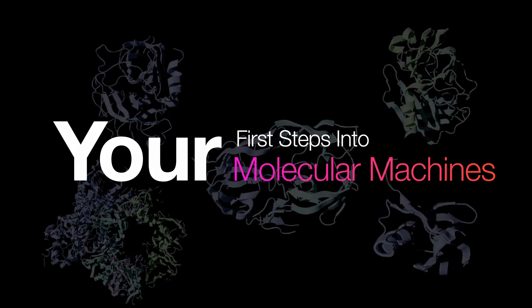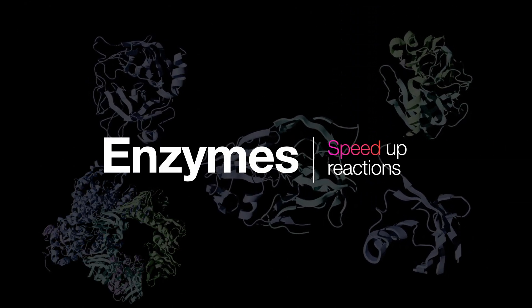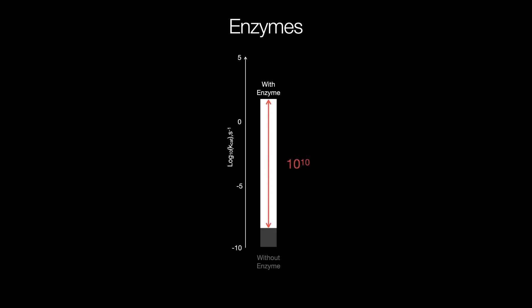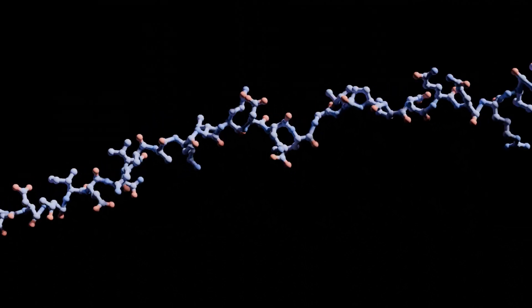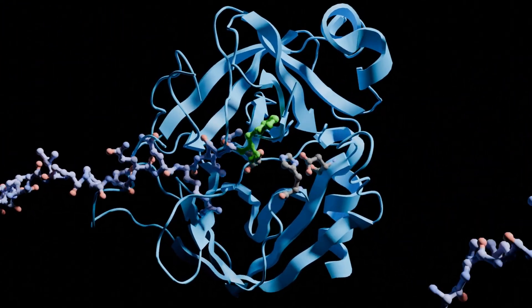When I say molecular machines, I mean enzymes. Enzymes make reactions happen faster and easier - they catalyze the reaction. And by faster, I don't just mean 20 to 40%. These enzymes we're looking at today go up to 10 billion times faster. It does this by using its structure to optimally position the chemicals and by using its little robot arms to pick apart and reassemble them.